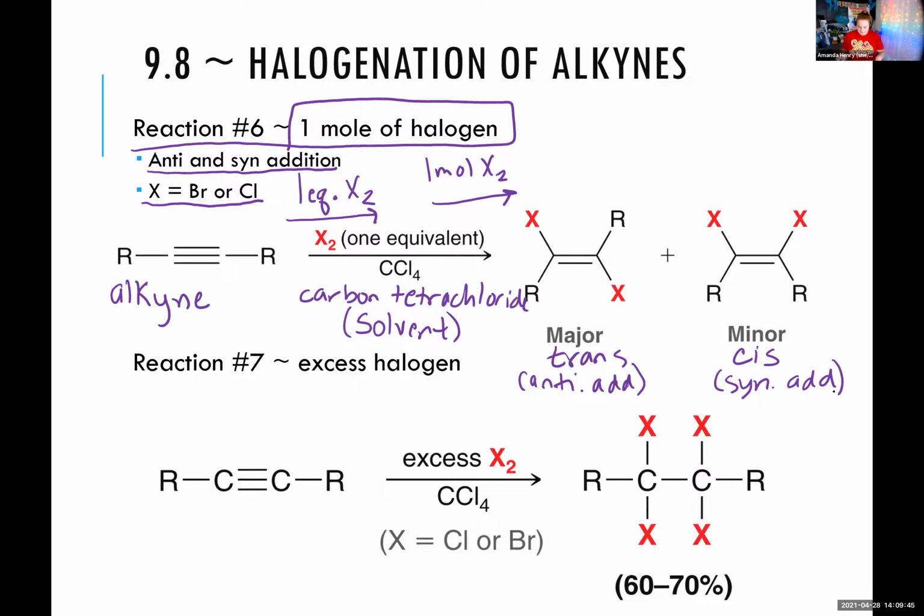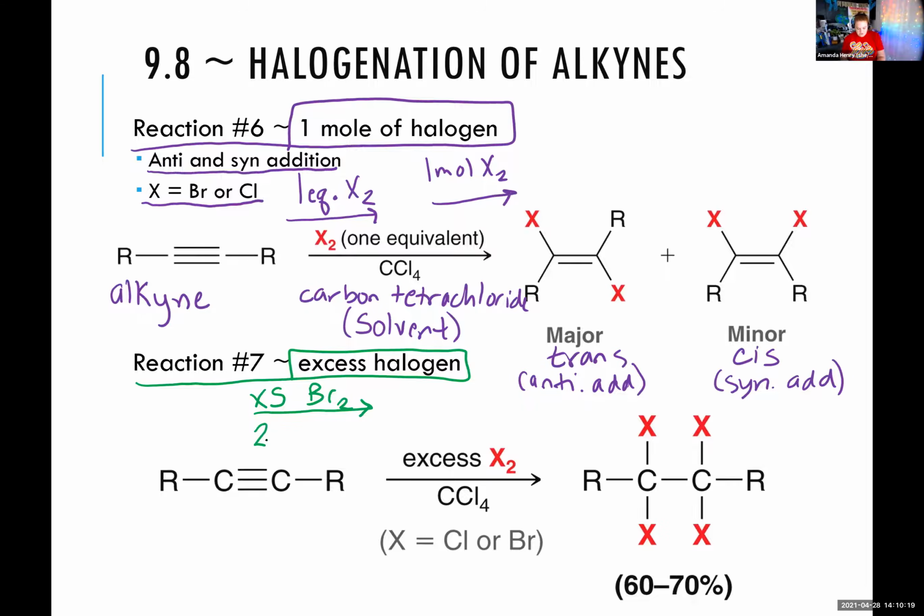So let's look at the second reaction on this slide then. The second reaction is the same thing twice. So this time we're going to react our alkyne with excess halogen. So again, we're using X2. That X can be a chlorine or a bromine. And it's written on the line here as excess, but we could write that as literally the letters XS. And I'm just going to use bromine so I don't have lots of X's. So we could write it as XS Br2.